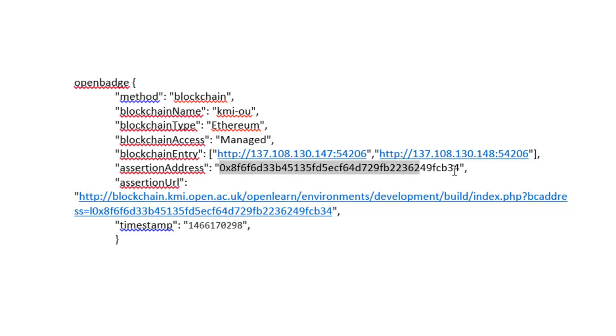So that's the number you would need to pull out the assertion and then all the subsequent related data for that badge assertion. So in this way, we've imagined if you were doing open badges on a blockchain in the future, you'd need some block of JSON like that embedded into the image when you gave them to the students for them to be able to then go back and verify that badge afterwards. So that's our current scenario.